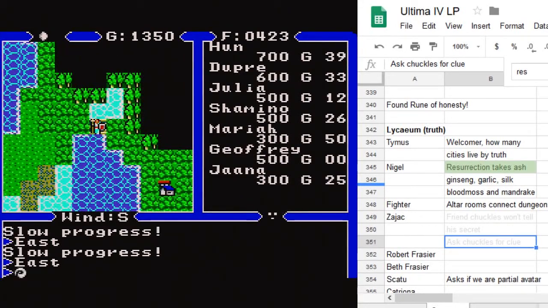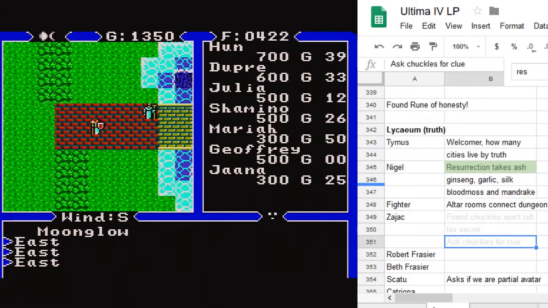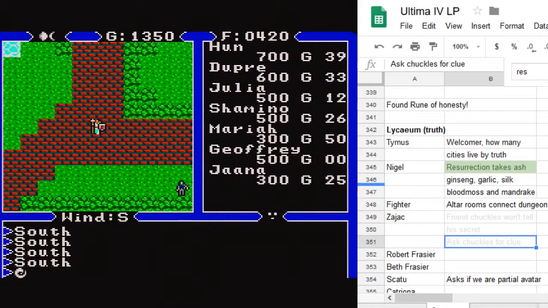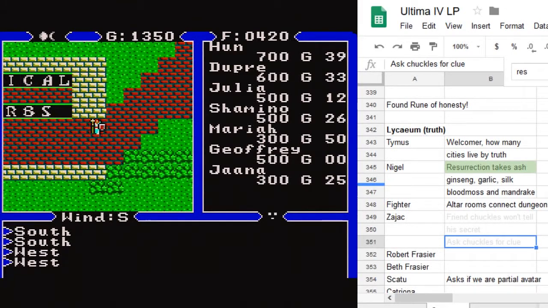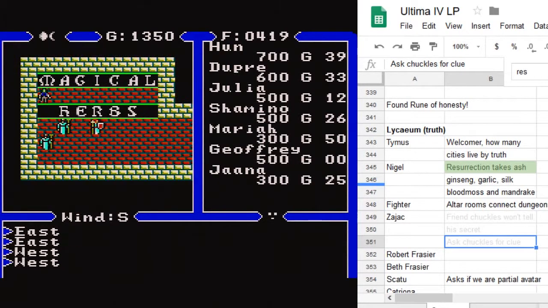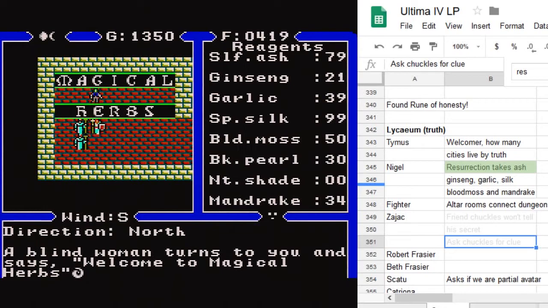Okay, so we've taken the Moon Gate to the eastern side of the world, and now we'll pop into Moonglow and find the reagents store, which I think is right down here. Yes, it is. Okay, magical herbs lady, let's have a talk with you. A blind woman turns to you and says, "Welcome to Magical Herbs."